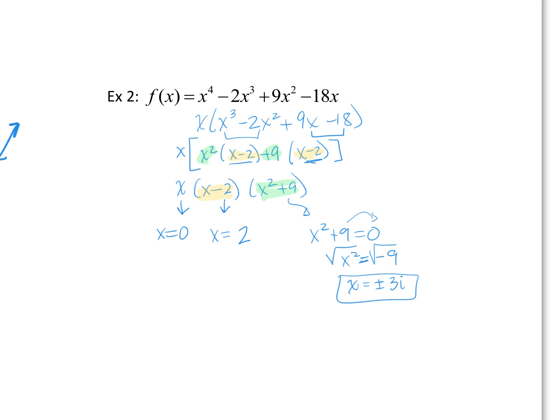So, did I come up with 4 solutions? Because the theorem says I should have 4 solutions, shouldn't I? Do I have 4? Yes. I have 2 imaginaries. I have a positive and a negative.